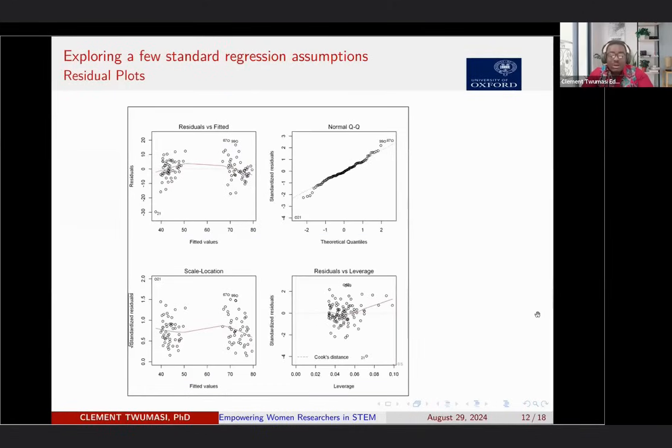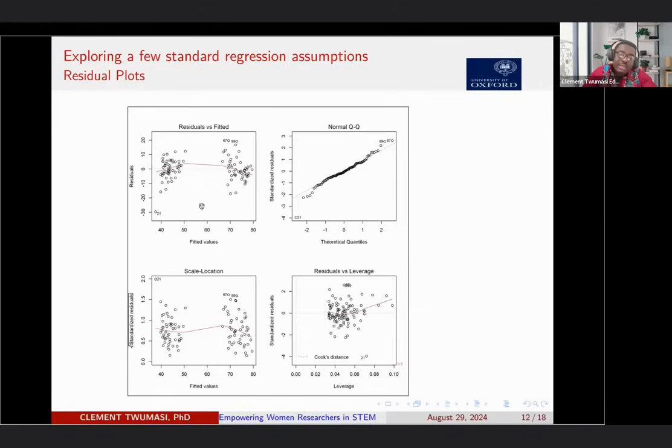But there's one thing I want us to note, especially as we are going to touch a bit on regression. Most of the time, when the original data set is not normally distributed, we tend to do some data transformation. And that data transformation can sometimes affect the interpretability of the data and the results as well. I'll skip this bit because I think I've covered some of the assumptions of the classical regression on my YouTube channel.